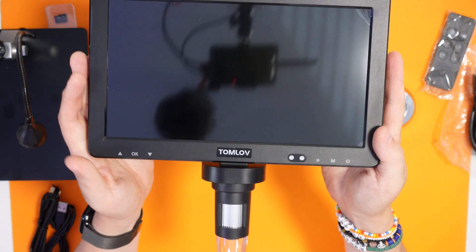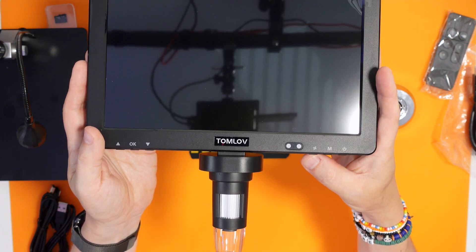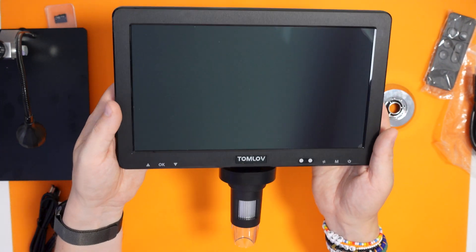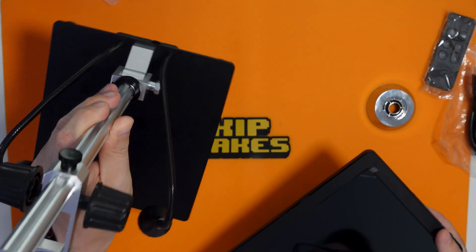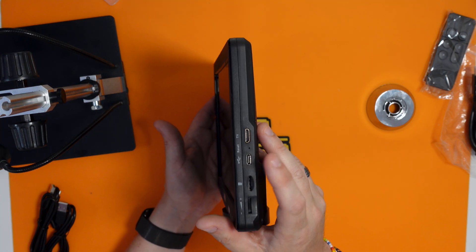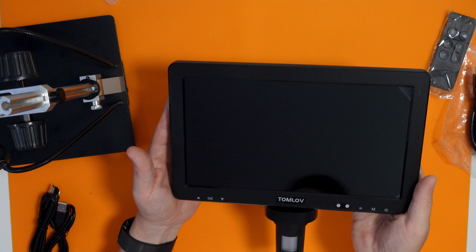We've got our up, down and OK buttons, power button, a sort of sync button, and an M - I guess that's for menu. This technically needs two sources of power: a socket down here which I guess powers the lights, and then the USB-C for charging it. Voiceover note: the lights and also the main unit have batteries in, so they can be charged up and run independently of an external power cable. If you want to run them continuously with power, you need a USB cable plugged into both of them, but it's not a necessity.